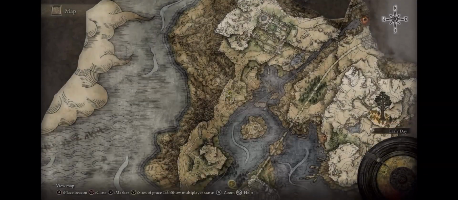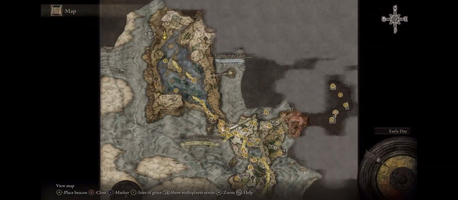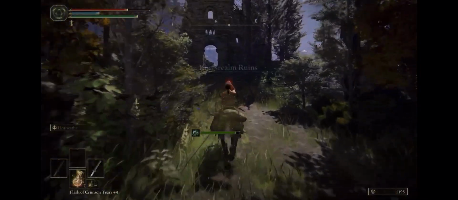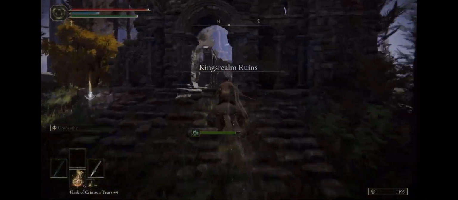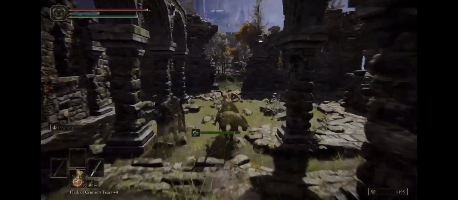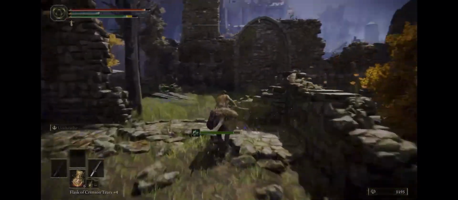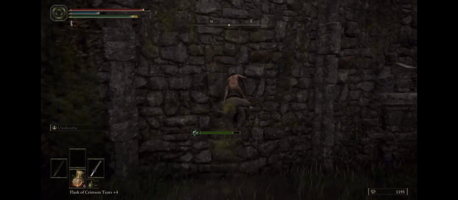So there's the map for the West Liurnia. So now you have the top half, the Caria Manor and all this stuff. There's actually an illusory wall right here. You are going to have to hit the wall or jump into it with your horse to break it.